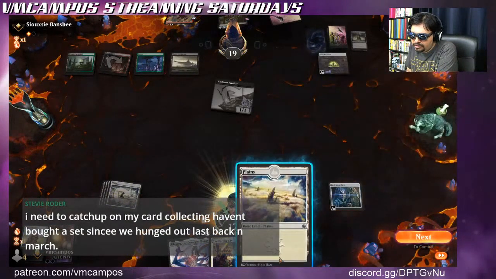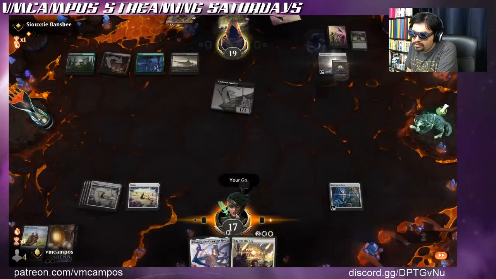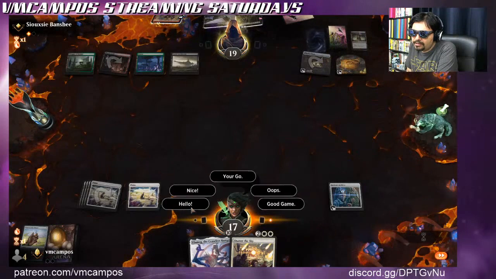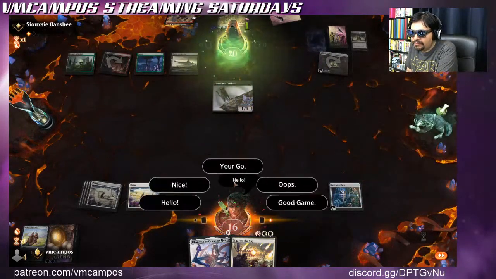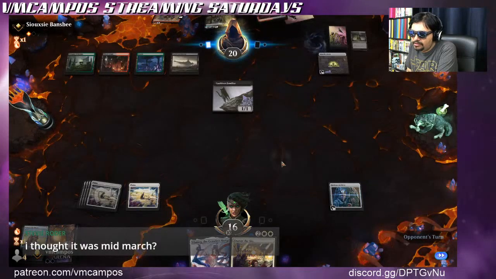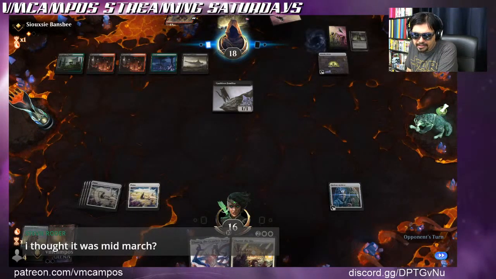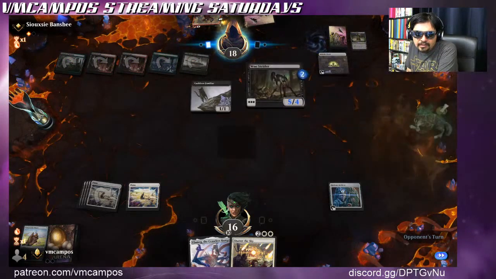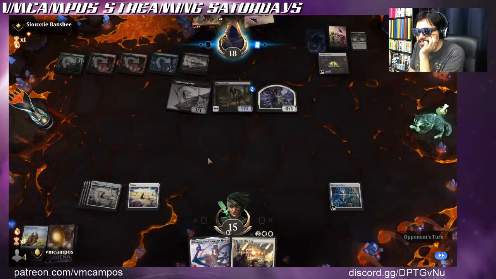You need to catch up on your card collection. You haven't bought anything since you hung out. It was before March. When was the last day of the club? February? Something like that? Was it one of the first weeks of March? Because I know that March 13th, that Friday the 13th, was one of the last times. If I look at the calendar, the last time that I know that I was on campus was that Monday. March 13th was a Friday, so March 9th, I guess, was the last time, maybe.